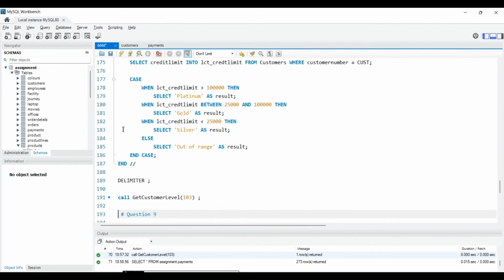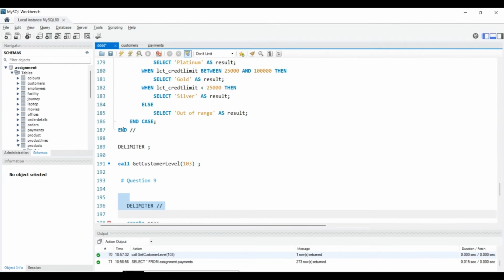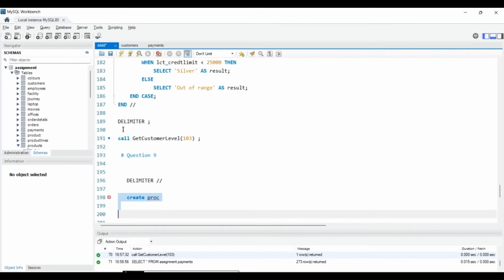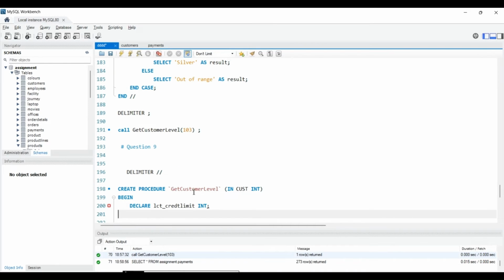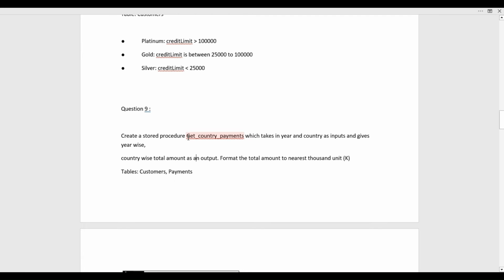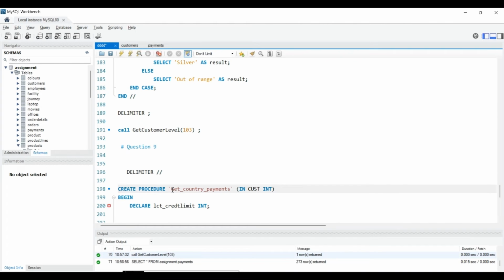Let me copy paste from here, we will just change its name. What name do they want? Get country, this one, right? Whenever you are creating any stored procedure, it is not a single code, not like this.